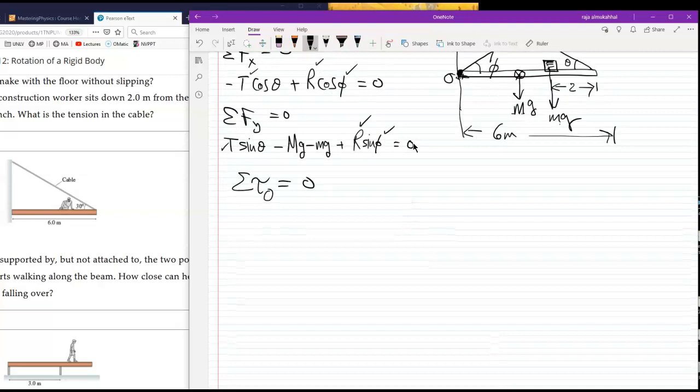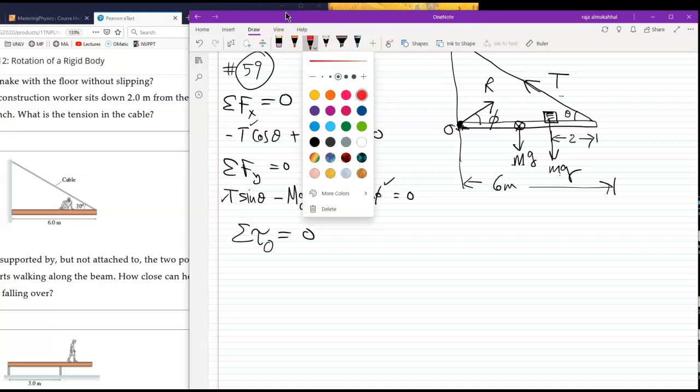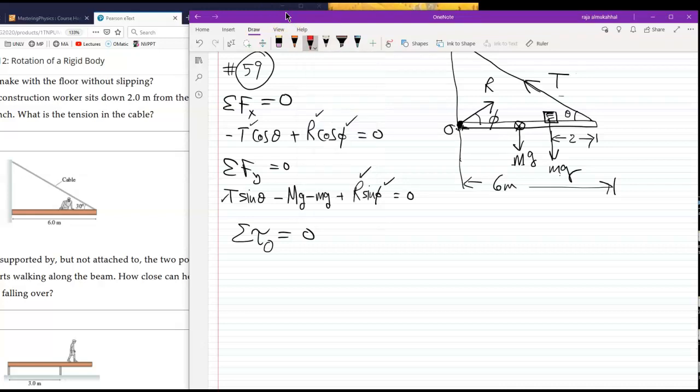Okay. So let's see. So in this case, the torque. So now I have, how many forces do I have? Let me change the color. I'll use red. I hope everybody's happy with red. So here is the distance, and here is one force. Here's another force, and this is the torque. Of course, it's going to be sine theta, right? It's going to be this way, and that's it.